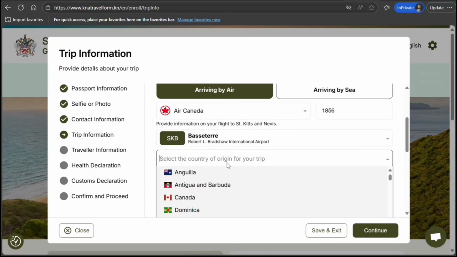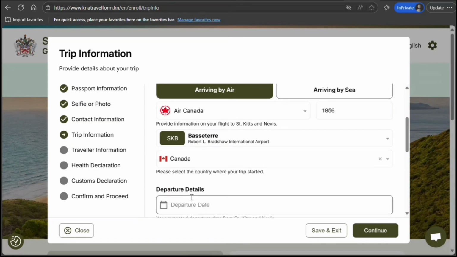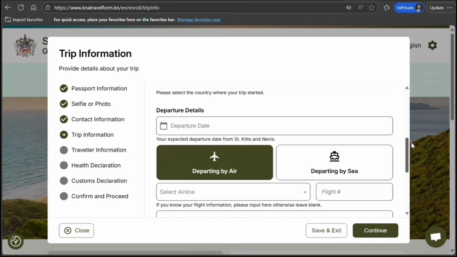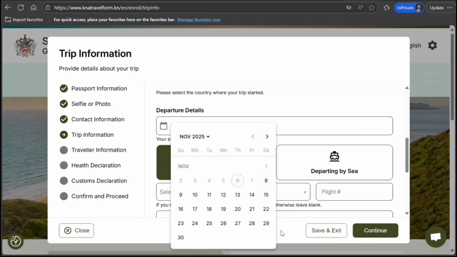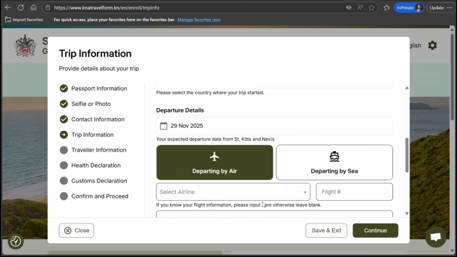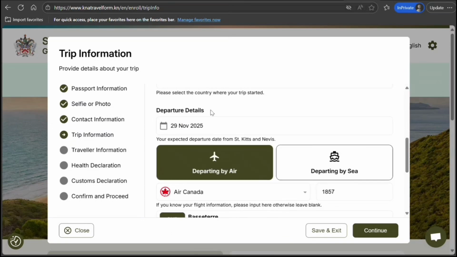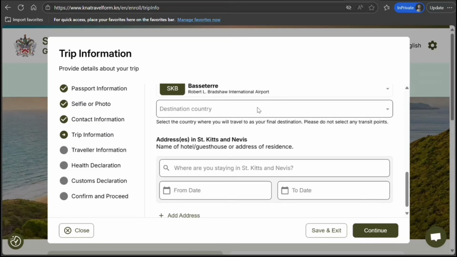For the country of origin, the country of the trip's origin. Departure details. When you will depart, meaning your return date. Okay, so let's say this. Airline again, Air Canada. They have all the information.